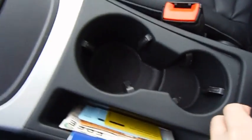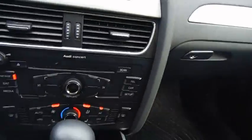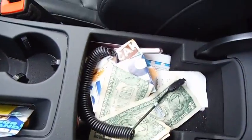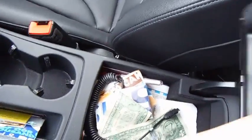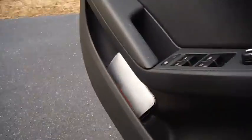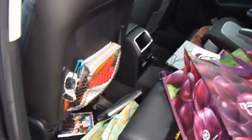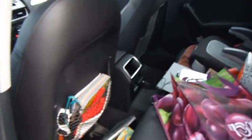Storage is a bit better in the Audi — there are proper cup holders rather than the small one in the BMW, along with a decent-sized center compartment. The back seat has stuff in it so I won't sit down, but it's a similar size to the 3 Series — decent for four people, though five might be a squeeze.